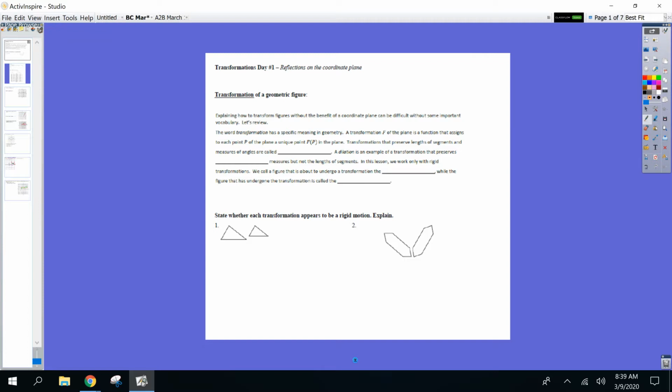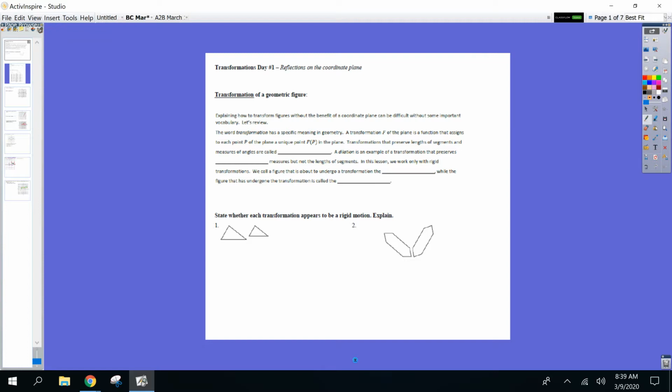Those are the 4 we're going to talk about, but probably go in a little bit more depth than what you're used to. And on Wednesday, make sure you got a compass and a straight edge. Wednesday, Friday this week, we're going to learn how to do constructions with all these transformations, all right? So transformations, you're taking points on a graph and moving it somewhere else. We can all agree with that?